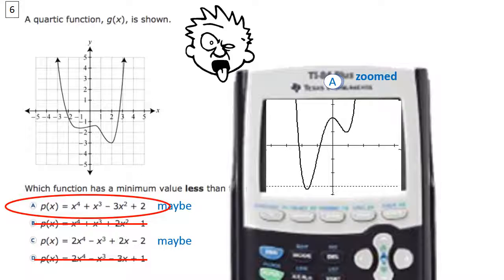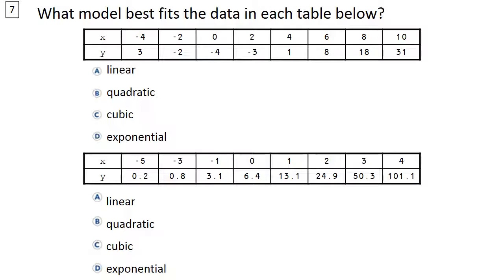There's probably a lot of ways we could have written an equation to put in this mix that did a better job, or maybe asked about a relative minimum versus an absolute minimum. A lot of ways we could rewrite this problem better. But hey, whenever it's asking about maximums and minimums, it takes calculus to pinpoint those with a whole lot of accuracy, or a graphing calculator, so that's a graphing calculator problem. But we've moved on to number 7 at this point. I'm talking slower than I'm clicking.